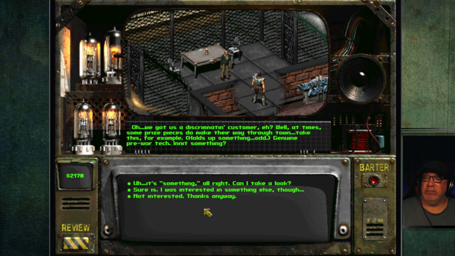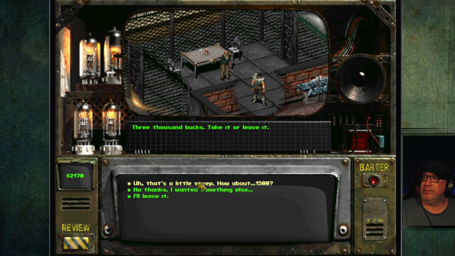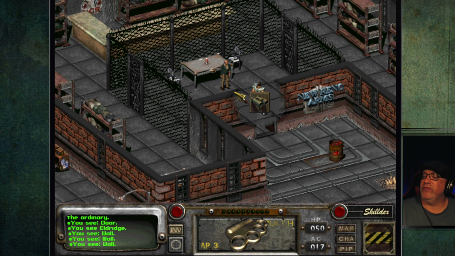It's something, all right. Can I take a look? It's a complex circuit board. A memory chip is set into it, and a number of computer connections are on the side, including an input and output. Printed on the board is Vault Tech Voice Recognition Module. Vault Tech, this has to be important. How much? $3,000. Take it or leave it. That's a little steep. How about 1,500? Oh, I think he refused us. Let's talk to him again.